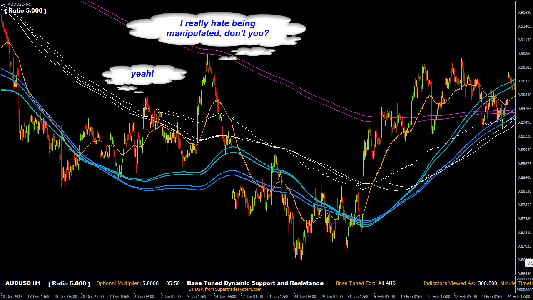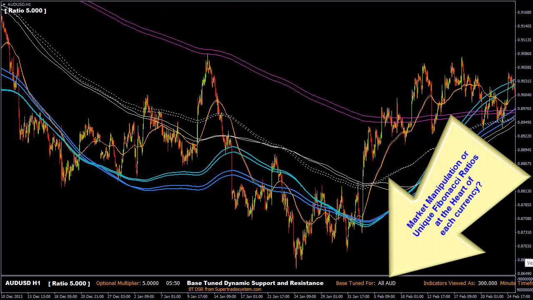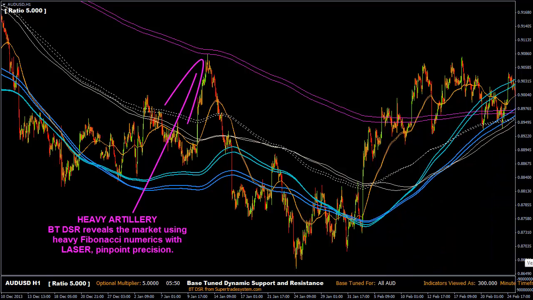And they know about this very thing that I'm showing you. I've never heard anything about each base pair running at its own unique Fibonacci ratio. I've never seen this kind of precision, especially in a leading indicator. If the banks are moving the market around, certainly they have that power when they're placing orders, but do they know about this? I don't know. However, regardless of whether that's true or not, shouldn't you know about it and plan your trades? Well, of course you should.